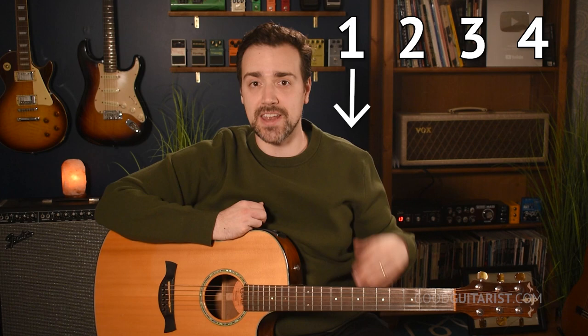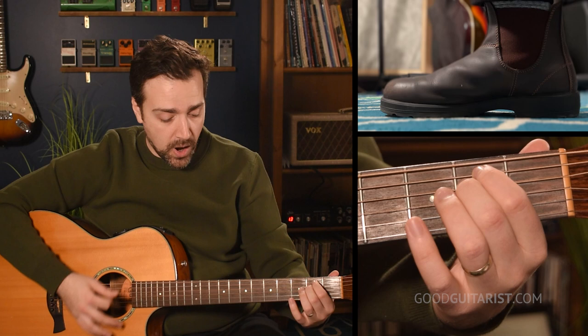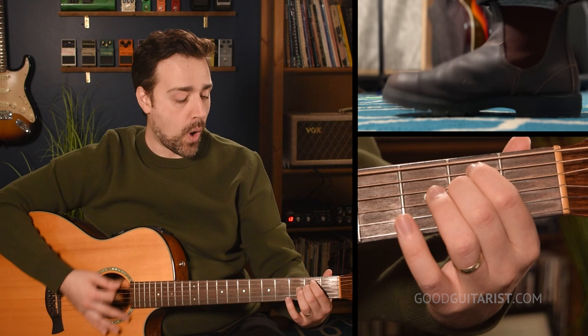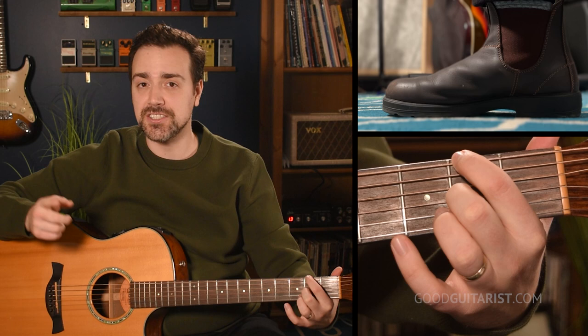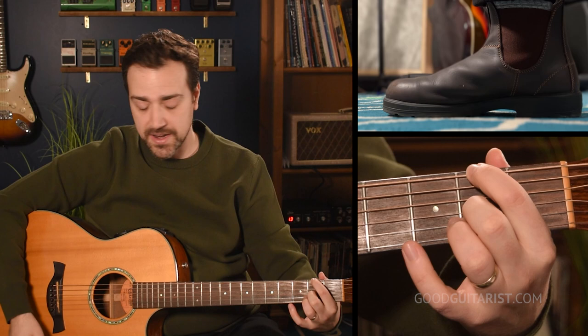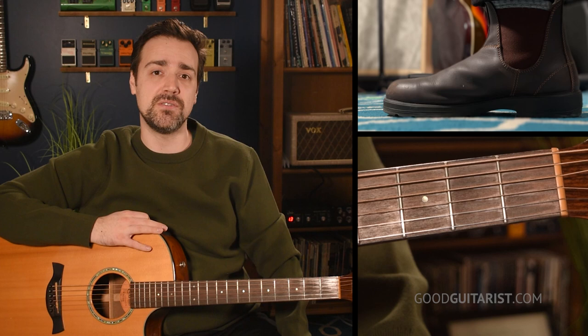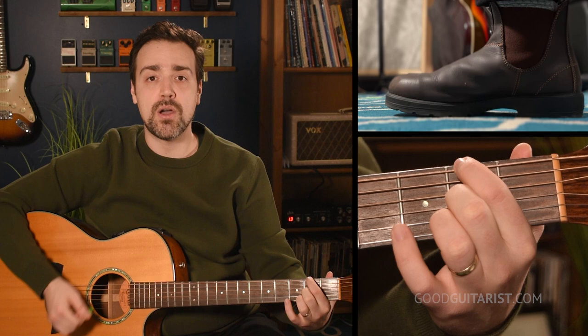And you might have to take your time and go through the motions with this at your own pace. When you do that, you tap your foot and you strum at the same time. One, tap. And as you're tapping, you're also switching that chord. That's the little bit of motor control that we're trying to develop right now. And then you're on the next chord. One, tap, tap, tap. You tap as you make that chord shape. And you go through that at your own pace, taking as much time as you need until eventually you can go one, tap, tap, tap.